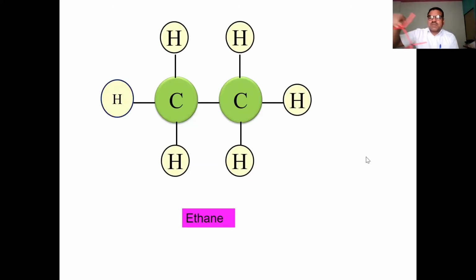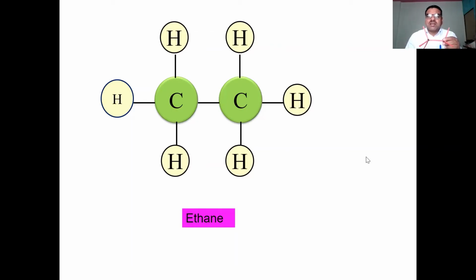If you visualize this with stereo models, this is the stereo model. Look at this. This is a carbon atom, and this is another carbon atom. I have shown these two carbon atoms in green color, and you can see that the two carbon atoms are similar. Now the hydrogens attached to these carbon atoms are the same. This is the first hydrogen, second hydrogen, third hydrogen, and again first hydrogen, second hydrogen, and third hydrogen. Each carbon atom has three hydrogens attached, and all hydrogens are equal.